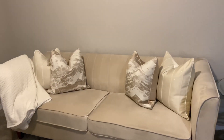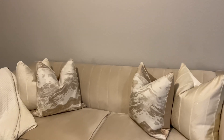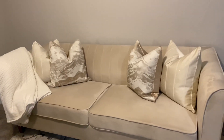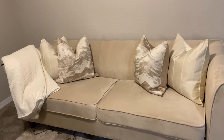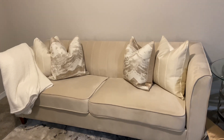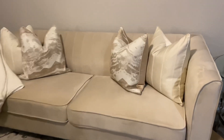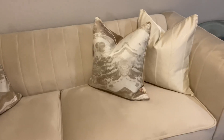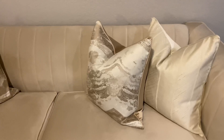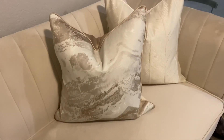Tell me if this is not beautiful! As I said, I purchased these already, and I just want to give you guys an idea of how the pillows look on my couch. They are very beautiful, and this is the theme I'm going with in my living room. These pillows go perfectly with the couch and with the theme I'm going with. As I said, these pillows will be on my website as well.